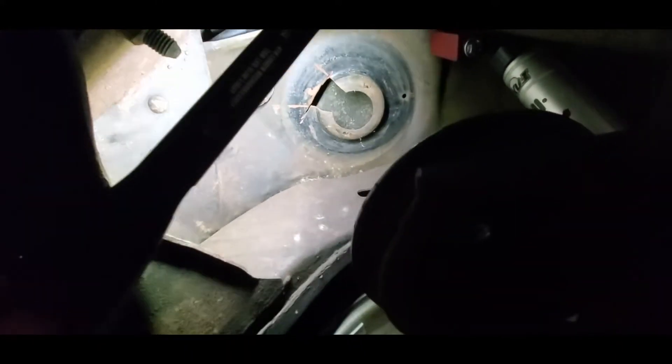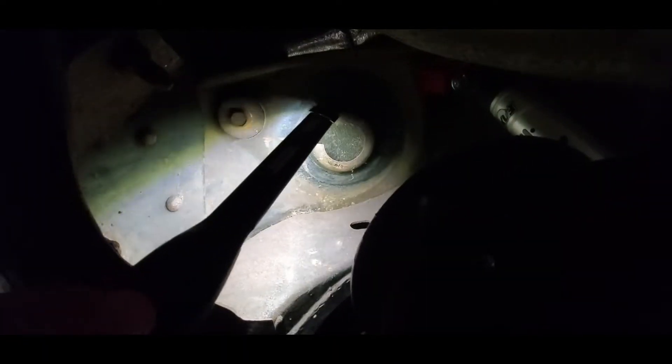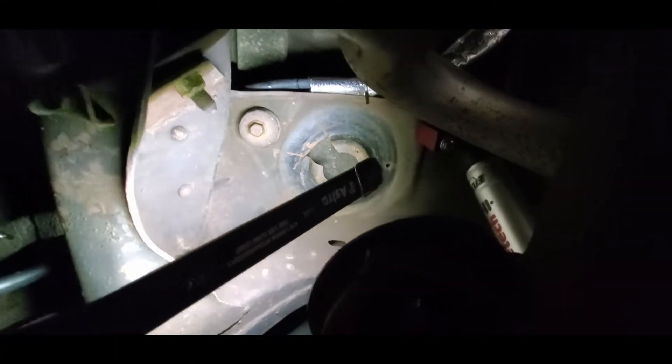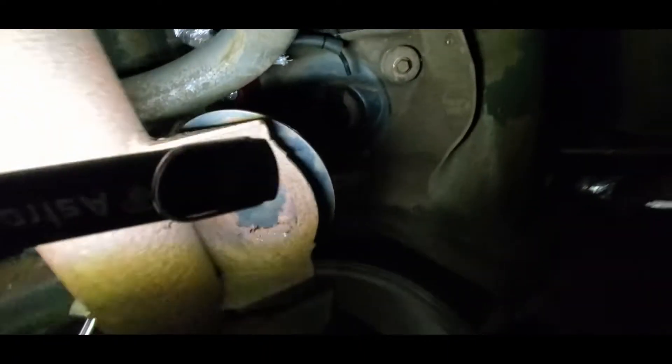With the car up a bit, you can see where they made a big cut with a cutoff wheel — not sure why — probably their way of getting the airline out. They didn't dress it at all, but that's what that washer is doing. We wonder if the best thing we can do is just clamp the washer up in there and give it a couple of tack welds. We'll take a look and see what the idea needs to be on this side — that's where they did their cuts.